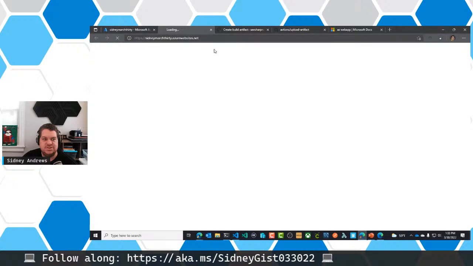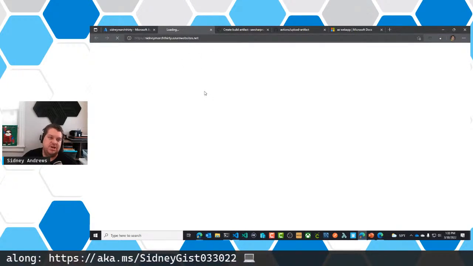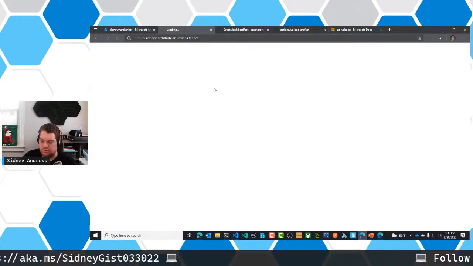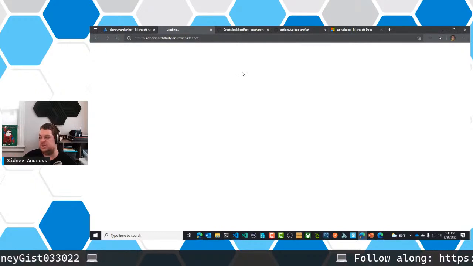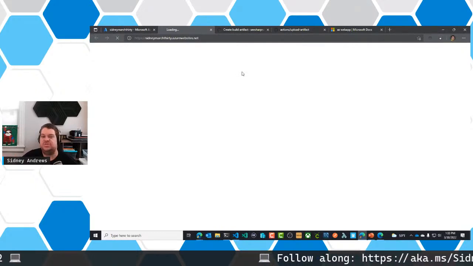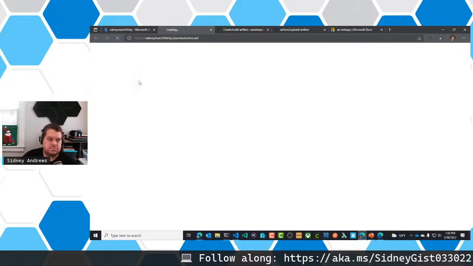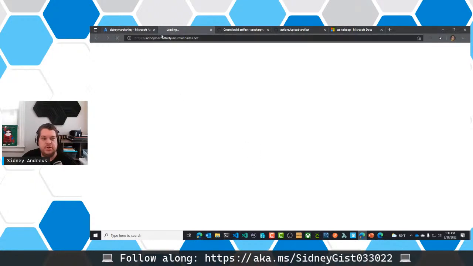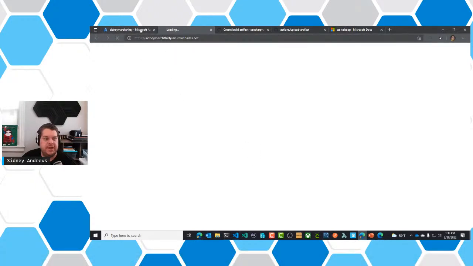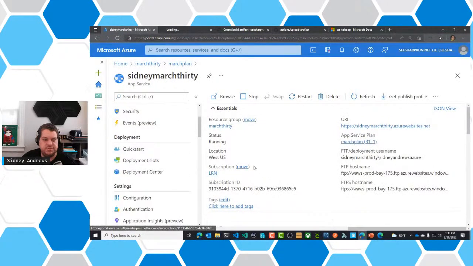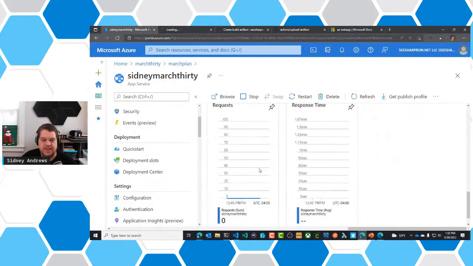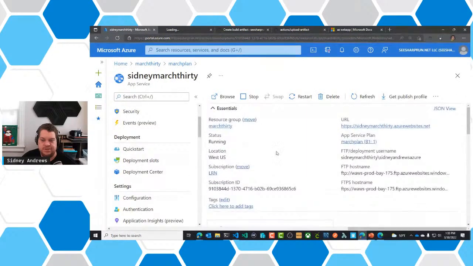If I hit browse, it's going to take me to the landing page for app service plan web apps, which just says, hey, you successfully created a web app. Here are some things you can do. I'm not sure how fast that loading homepage is going to spin up, but it definitely takes you to that homepage for the web app. So now we have a web app that we can deploy stuff to. This is the basis of what we want to do. We want to actually upload our code to this web app.